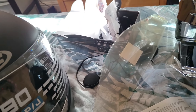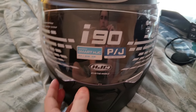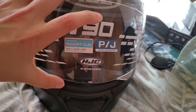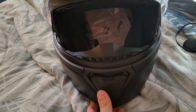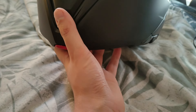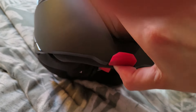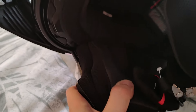I've never used Pinlock before, but from what I've heard it basically reduces or completely eliminates misting when you're breathing inside the helmet — I look forward to trying that out. Here's the helmet — you can grab it on either side with your left or right hand. There's an internal sun visor and a vent. It's quite hard to do with one hand while holding the camera, but you pull that back and it clicks in.